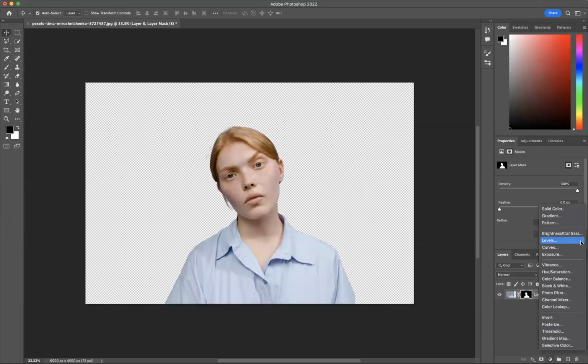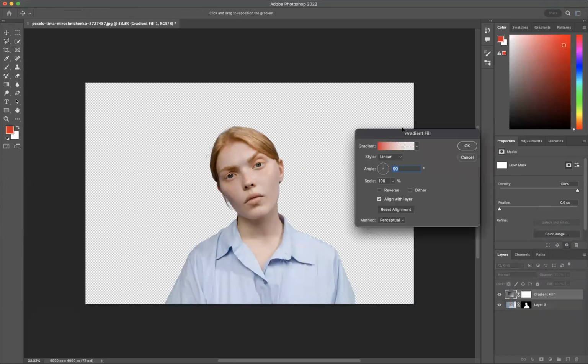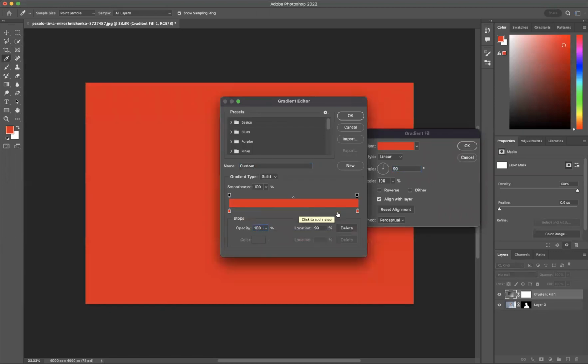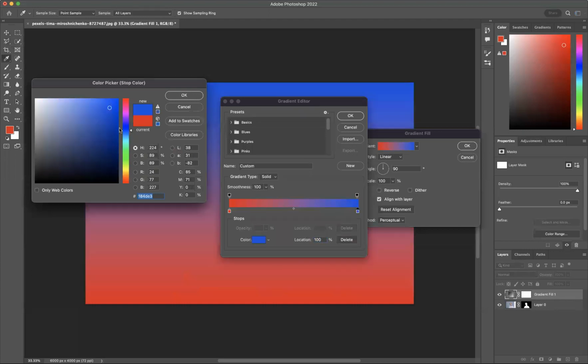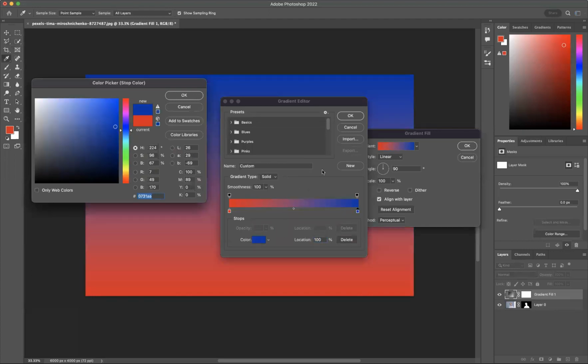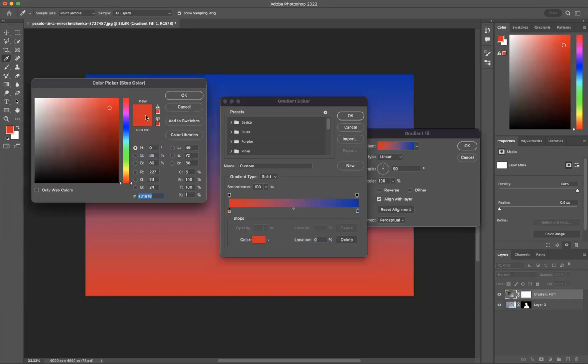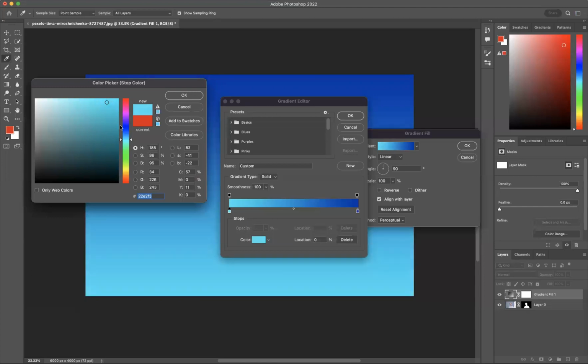So I may come through and add a gradient adjustment layer. Let's quickly build this. So I'm probably going to take this, make that 100% now. Wonderful. And we're probably going to go for a bluey kind of color to match the lady's shirt. And then we'll come to this one here also, and we'll make that blue, but we'll do a lighter blue kind of feel for it.